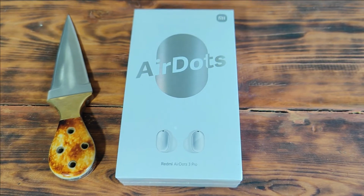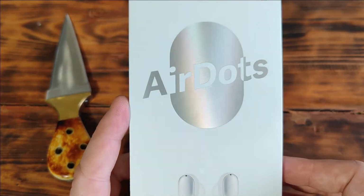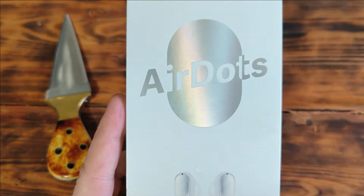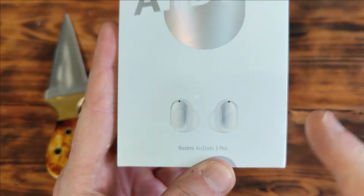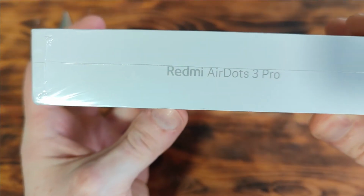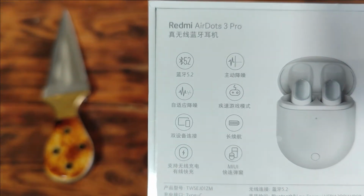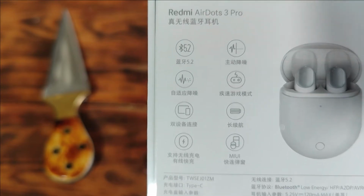So here we have them, the Redmi AirDots 3 Pro in the typical Xiaomi look. In that case, the logo is really neat because you can see the shape of the case, the products themselves, the name, which is repeated on the sides. And when you turn it to the back, you actually see that it is the Chinese version and not the global one. I couldn't wait.